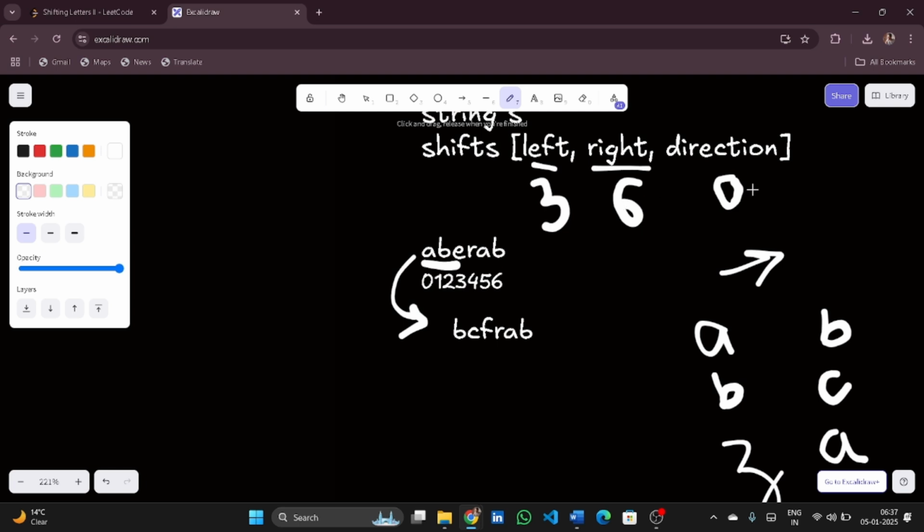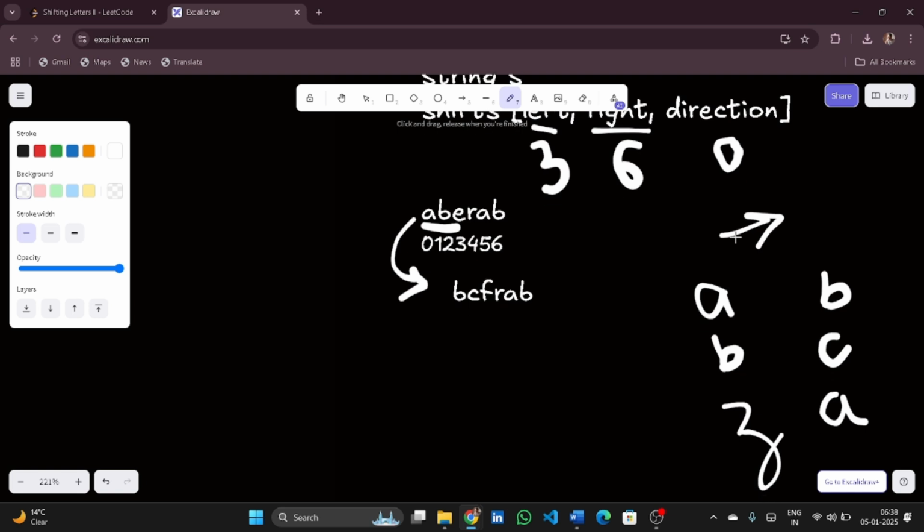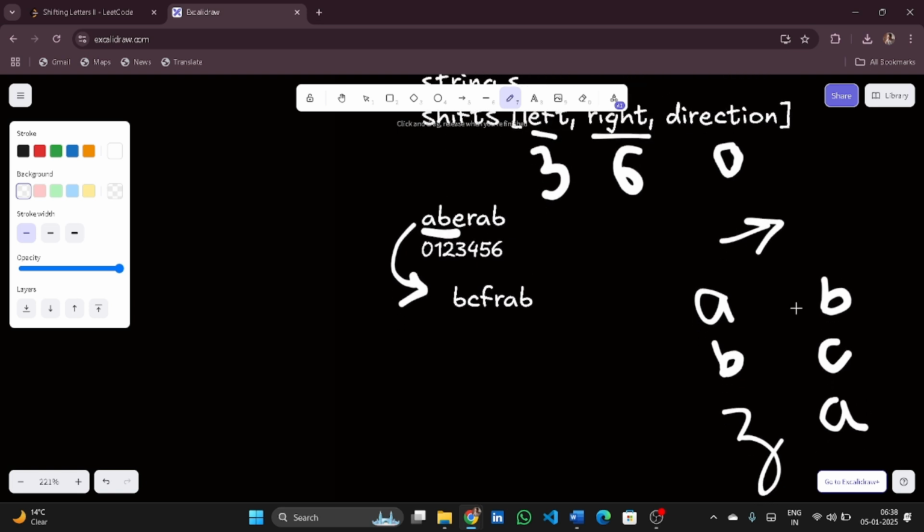Now let us consider the direction is reverse, the backward direction. Now A will become Z, C will become B, and B will become A. This will be in the backward direction.